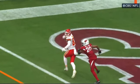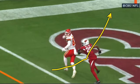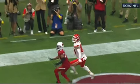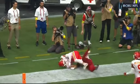So I'm going to show you something. If he had backed out into the end zone, that would have allowed this route to go back here. All right, making it a little bit of an easier throw to the back pylon where the quarterback could put the ball where the cornerback would have a hard time getting to it. All right, so really, really good job with doing that there.